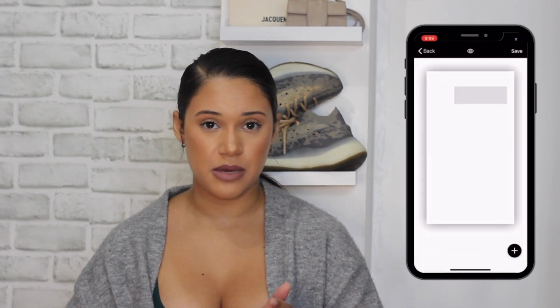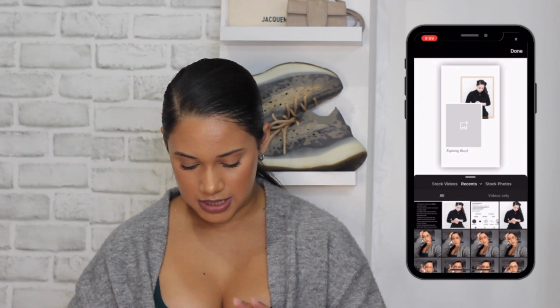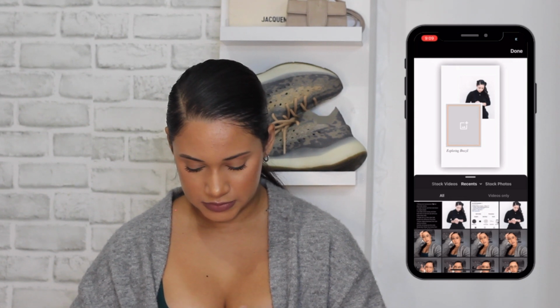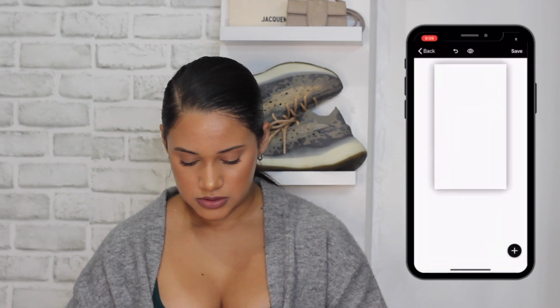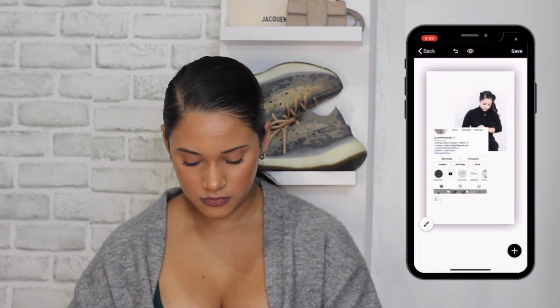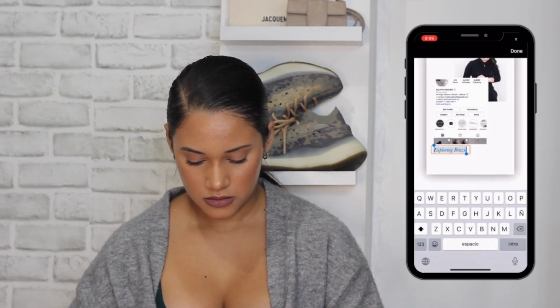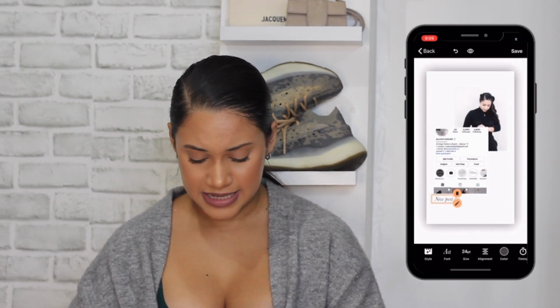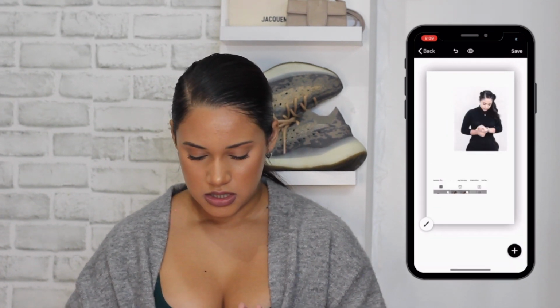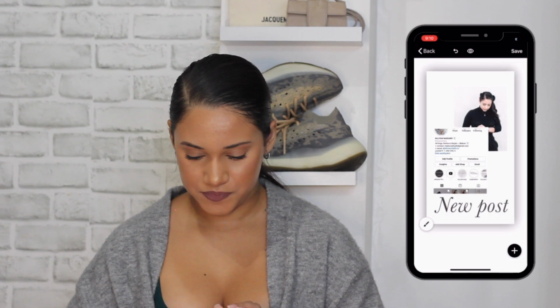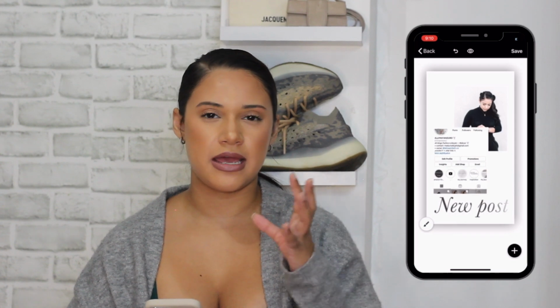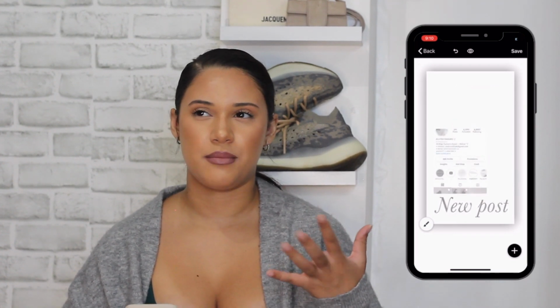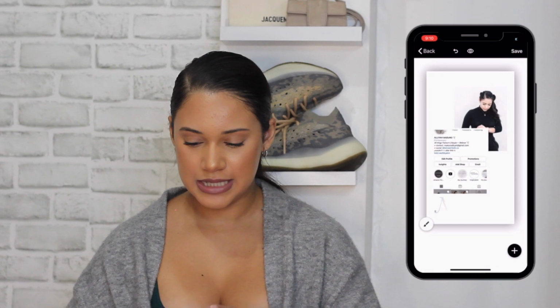So I'm going to click the image that we used on Lightroom. I'm going to click that, and let's see, we can pick this image right here. You can do this. They have a ton of different fonts and stuff like that you can use. So let's click this one. Okay. So you see how it just unfolds, which is really cool, and I think it's really animated, and it helps your audience engage more with your content and stuff like that.